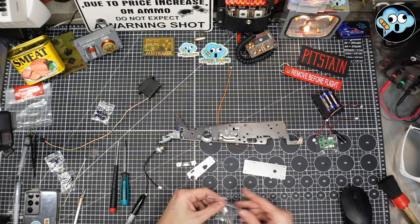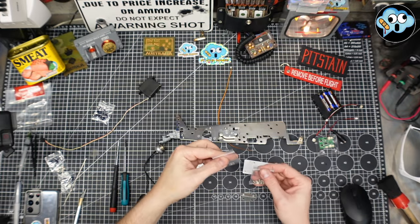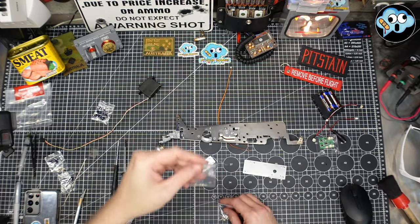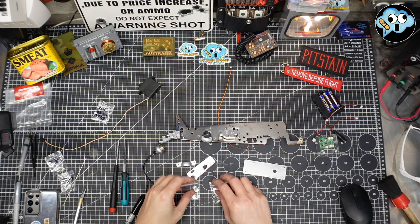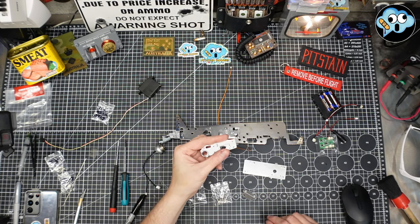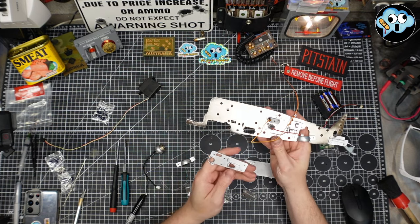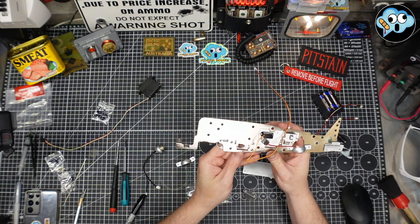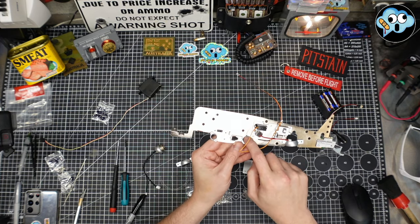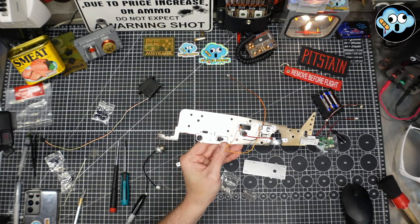And then you have a bag of numerous screws, and then a less numerous bag of screws. And these are 5506 and 5507. I'm going to get those sharpied up. But basically what we need to do is take this plate, and we need to have the tail in this orientation. And we're going to take it like this and put it in the back and put five of those flanged screws in there. And I will be right back.